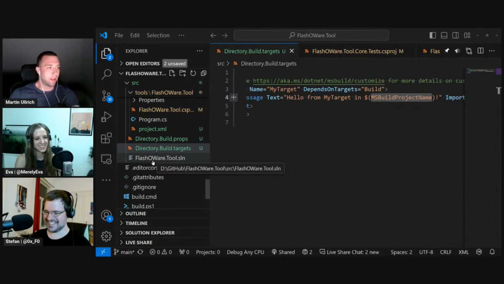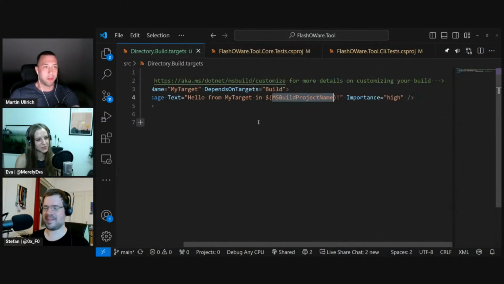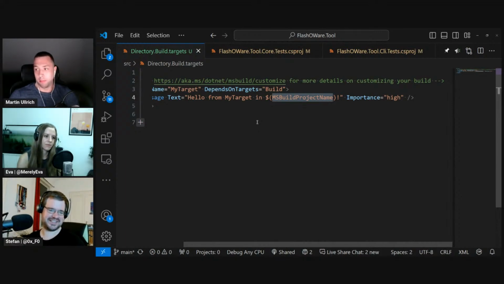There are issues like MSBuild setting base output path in Directory.Build.props breaking solutions. So if you set it to this file directory, then maybe also include the MSBuild project name as well.